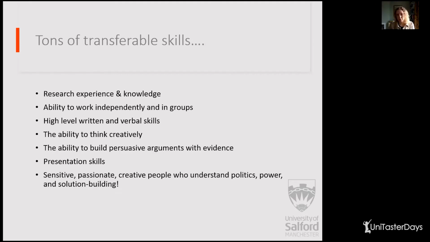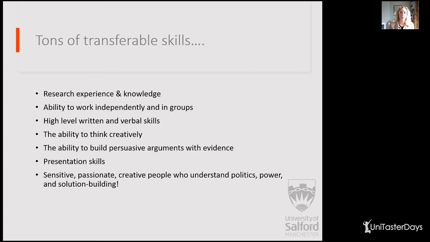This is invaluable, okay? So research experience, knowing about how to design a research study, having some kind of experience of doing your own, and importantly, of course, being able to then analyse and critique existing research. So important for so many organisations. Government, third sector, charitable sector, all are going to be really interested in you with that experience.